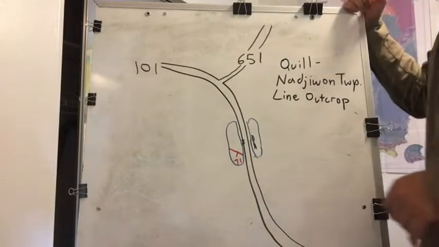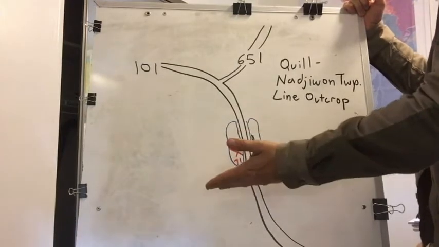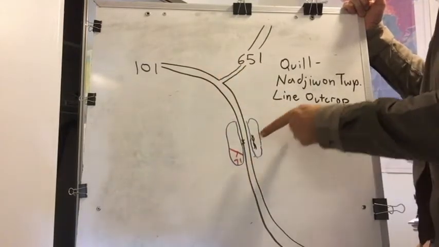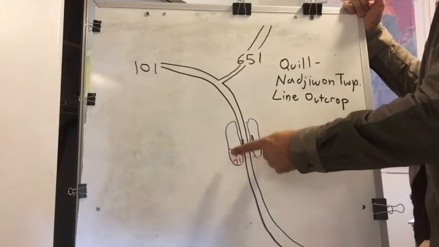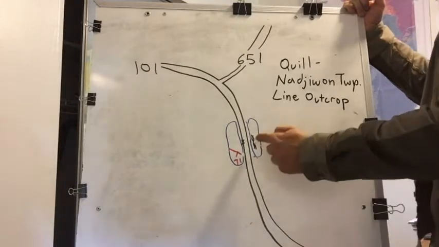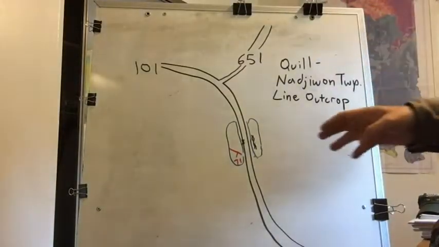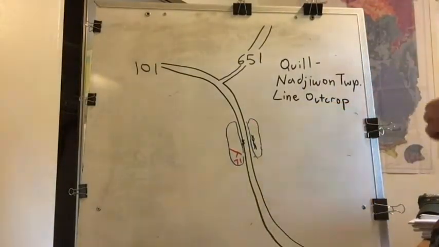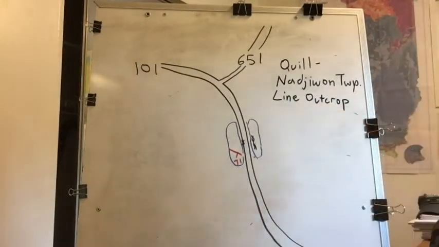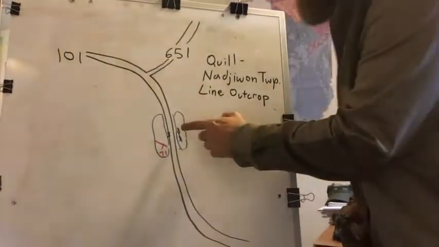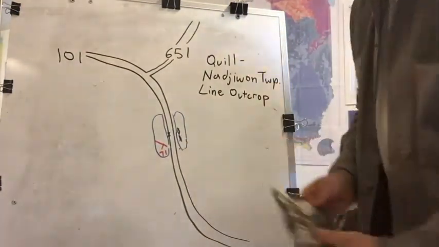But what I did here, I actually think I had it backwards last time. The sign is actually on the west side of 101. And this is the strike and dip of that black Keweenaw dike. Now on the other side, this black squiggly line is about where the dike of the rock we're studying is located. So this black squiggly line is roughly the trend of the dike that this rock came from.